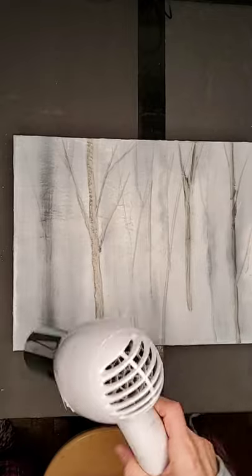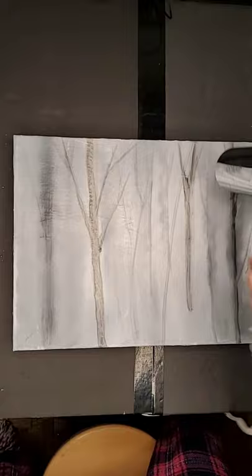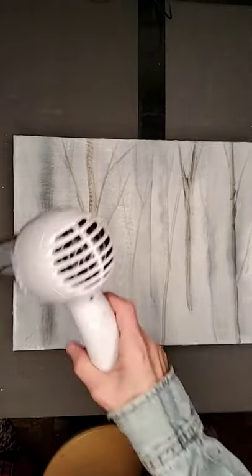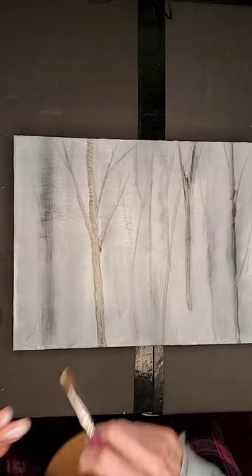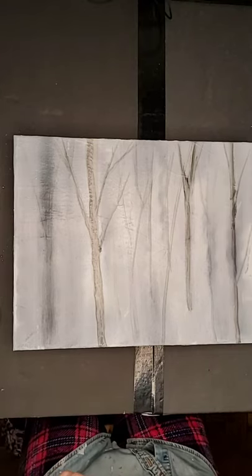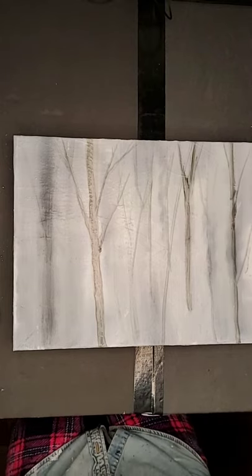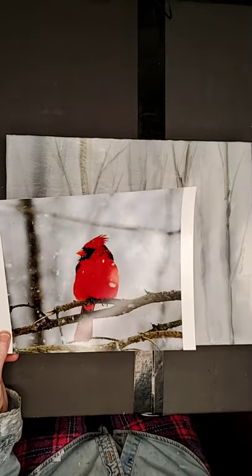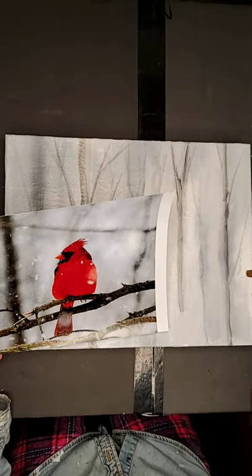And you don't have to match your photograph exactly. You just want something that looks like trees in the back. So now, I'm going to keep this filbert because it's rough. It's going to be okay for my branch. So our branch, as we see in the photo, kind of goes like here.